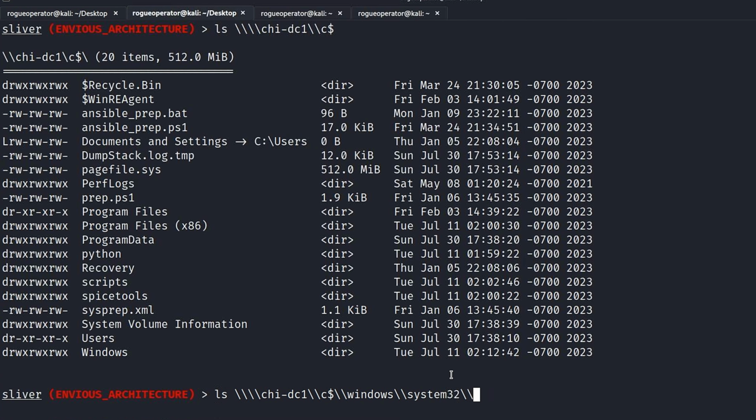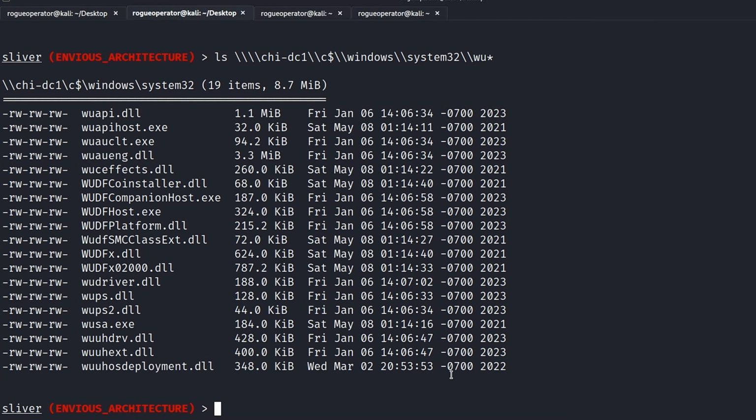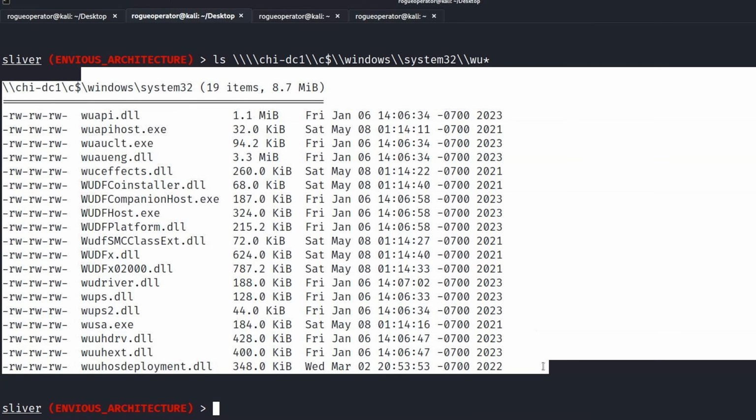And then I want to show you a really cool trick. I always like to use the asterisk as much as I can. So if I do WU star, this will only list out any type of file or folder that matches WU. That way, instead of listing out the entire System32 directory, thousands of files in my terminal, I can be a little more precise and say, you know what? I just want the WU, anything after that. And then look, I get a nice little printout back. It doesn't blow up my whole history.